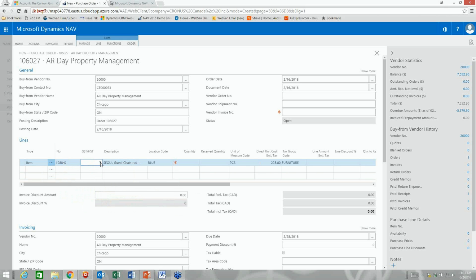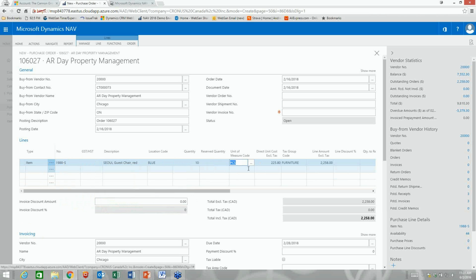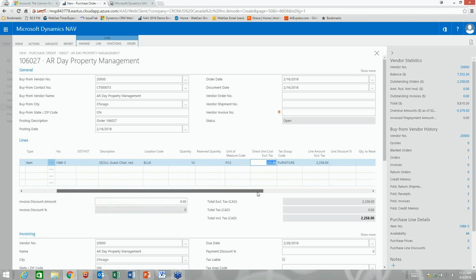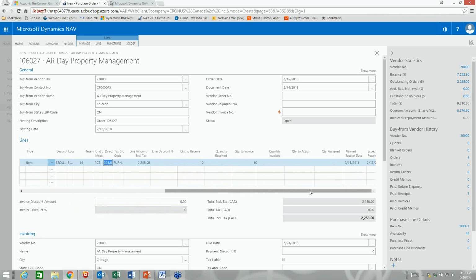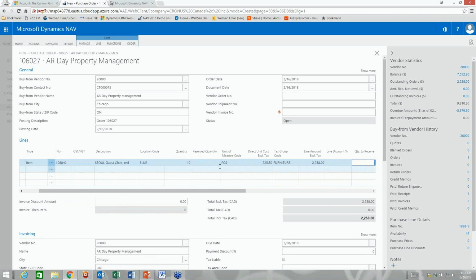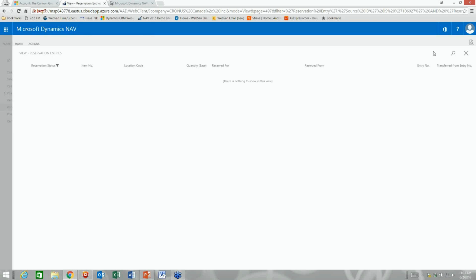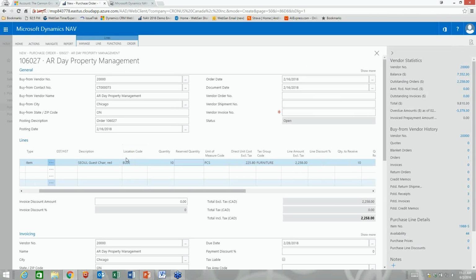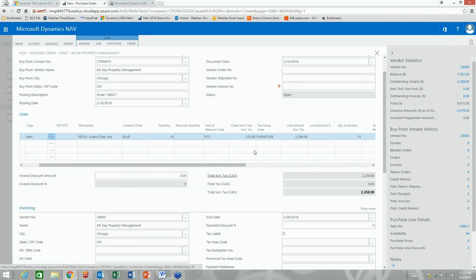I can skip out on GST, but we're going to buy 10 more of these little guys, okay? And as I scroll over to the right, you'll see the default location is set to blue somewhere up in here. I don't know where, well, there it is. There's location set to blue, which followed the header. And as soon as I tab off the field, you'll see, oops, sorry, you'll see that there's my total to be purchased.